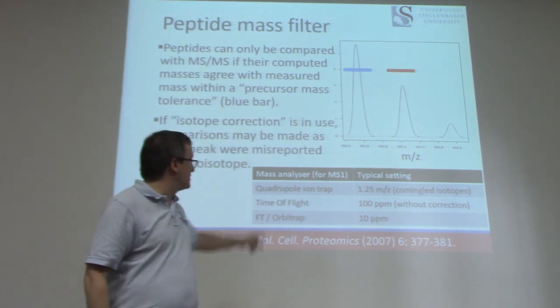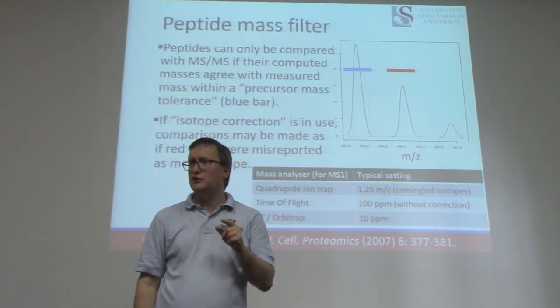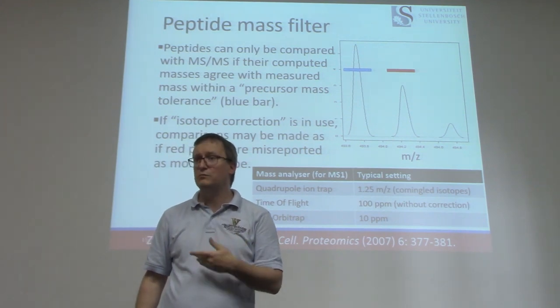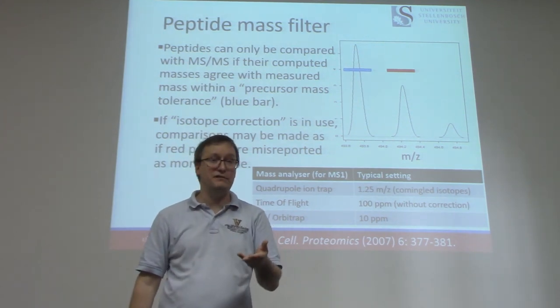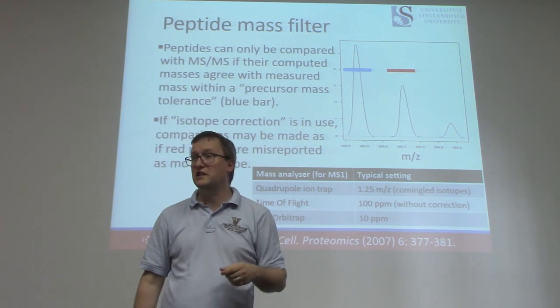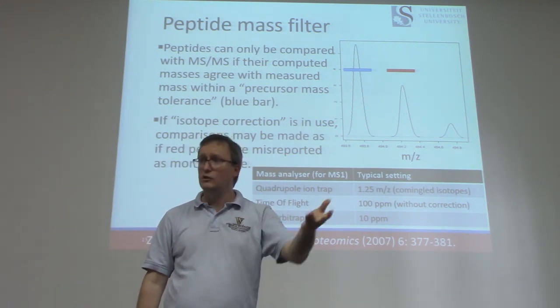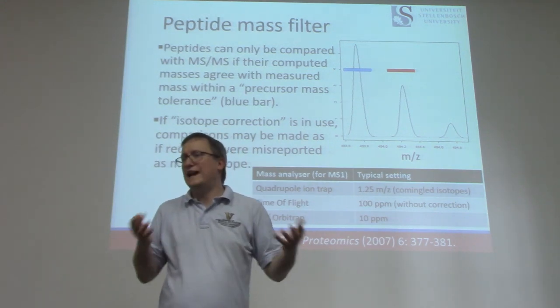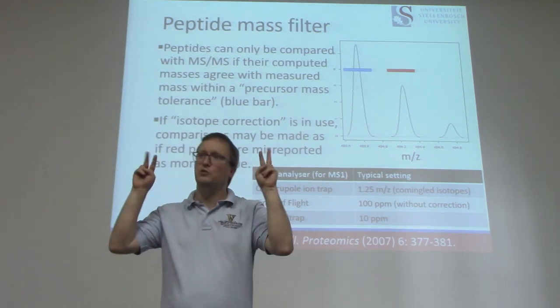A lot of people make use of time-of-flight instruments. I've already mentioned, for example, the triple TOF that my friends up at CSIR use in Pretoria. But there's also a triple TOF here in town. If you work with, say, the Jonathan Blackburn Lab over at UCT, you can also work with a triple TOF there. We also have some older-style instruments, like an old Agilent in town, that are also this Q-TOF design.